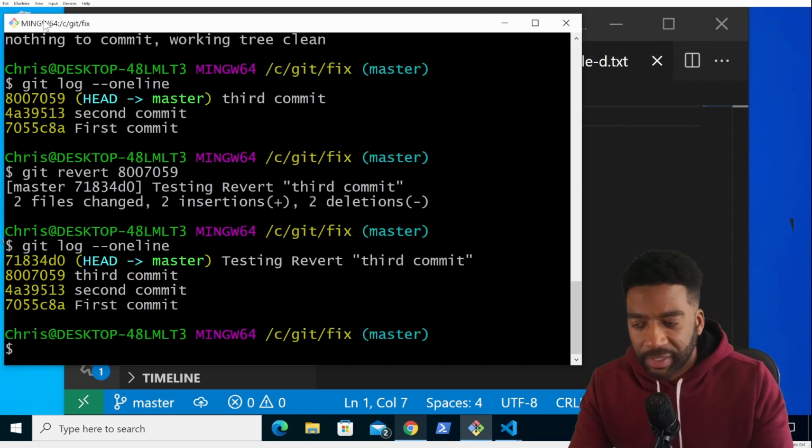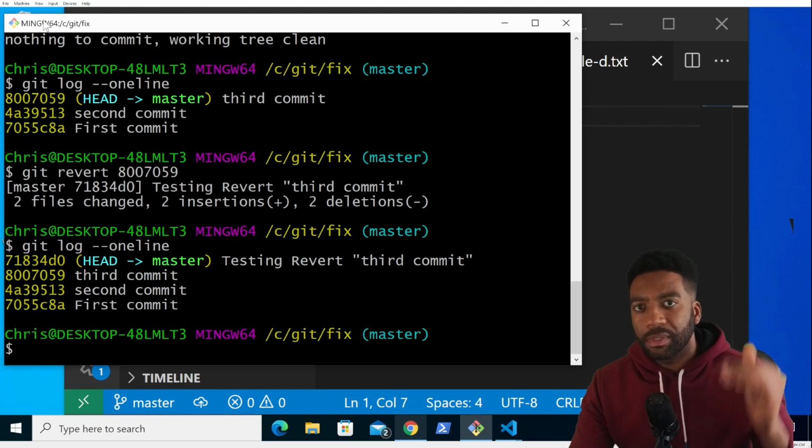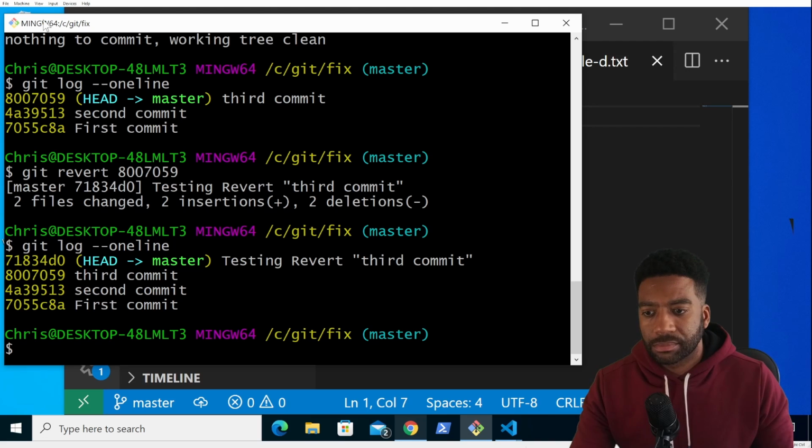And so those are two ways you could get rid of your commits. One is the reset, which will completely remove that commit. And the other is revert, where you will add another commit on top of the last commit. Okay. Now, just for fun, I'm going to show you guys a hard delete of the third commit.